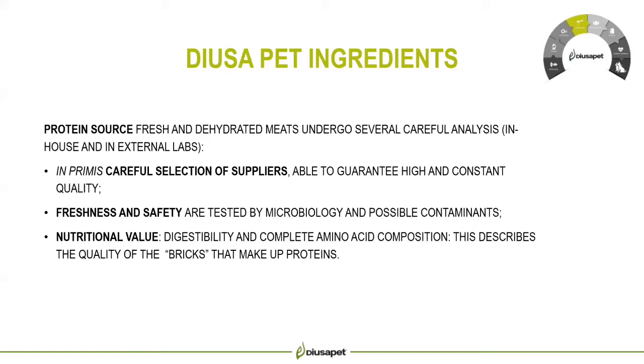So how to protect against this? First of all, the selection of supplier is very important, and to establish, let's say, mutual confidence. Then, of course, to perform any kind of freshness, safety, even the normal traditional tests that all companies do, is very important. And it's important to do it on different suppliers. It's important to do it on different parts of the same load, because sometimes the quality of the raw material is not homogeneous. But it's even more important to go deep inside the molecular structure of the protein, to analyze the amino acid panel.